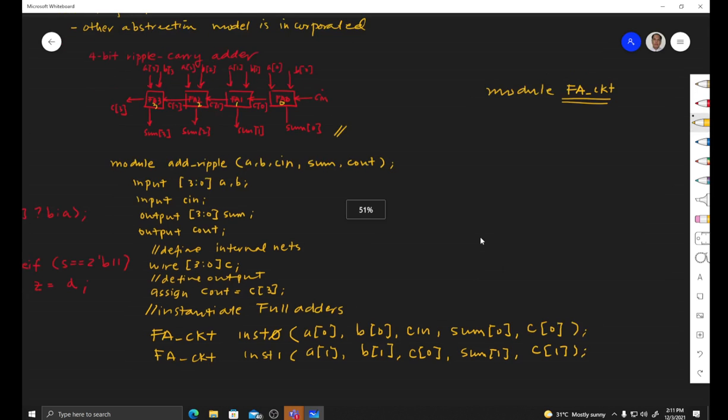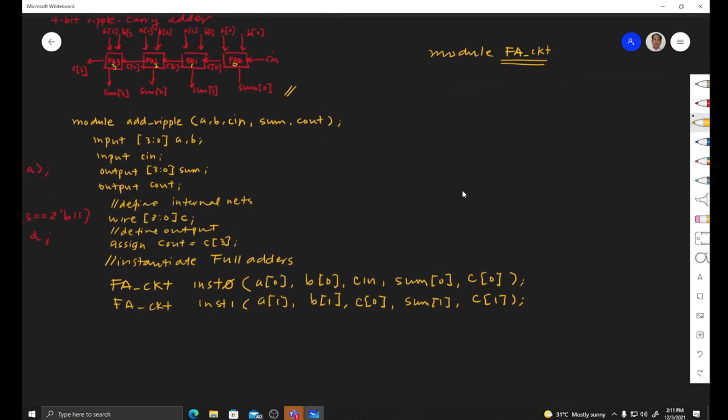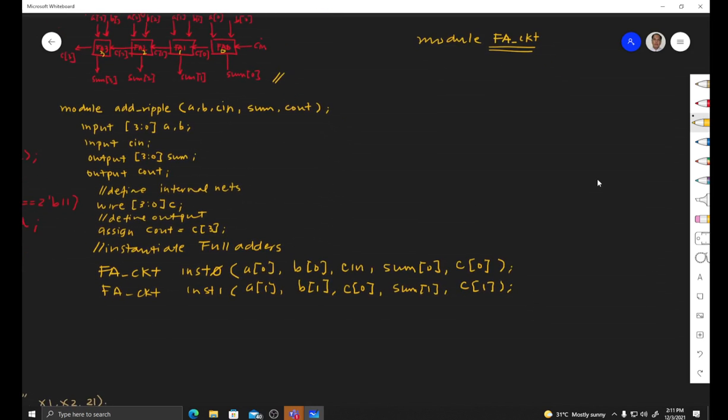Next, the third full adder, FA underscore circuit instantiate 2. So we have A2, B2, then C1, sum 2, and this is C2. Then FA circuit instantiate 3.